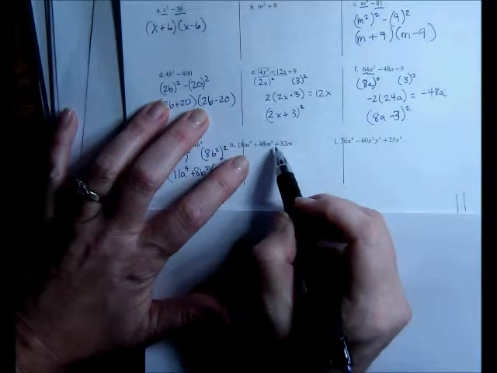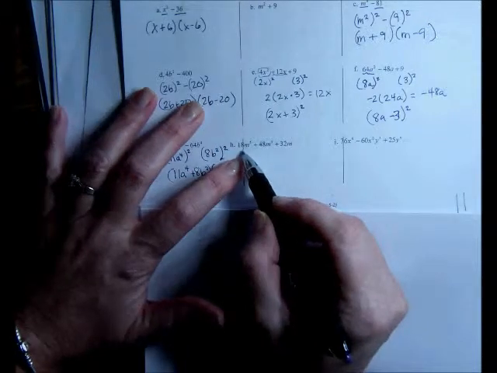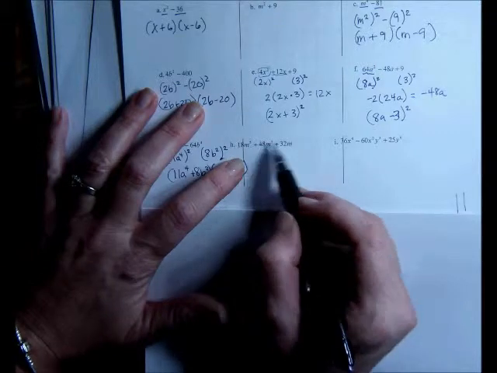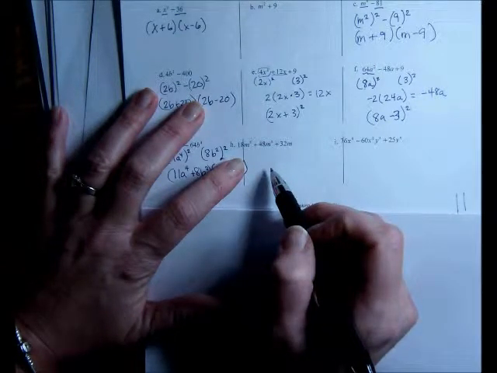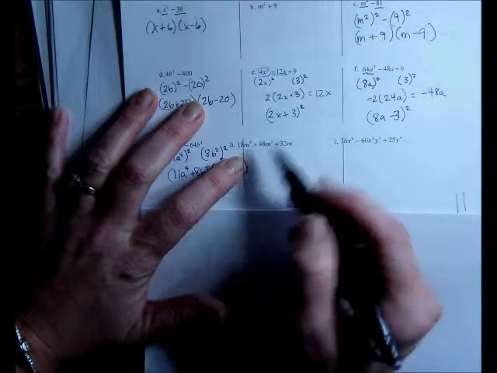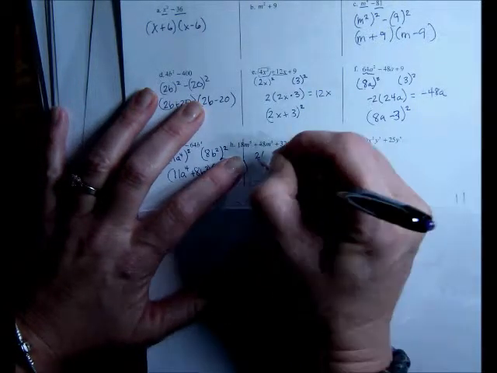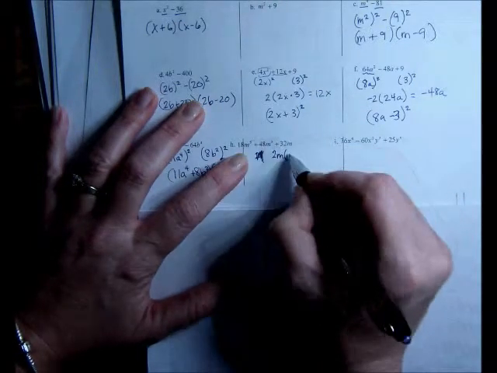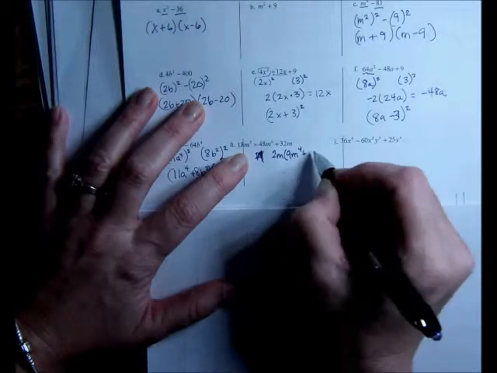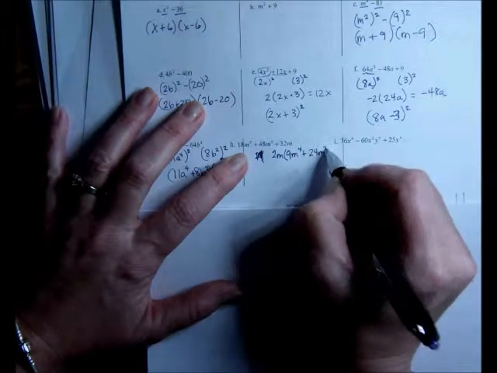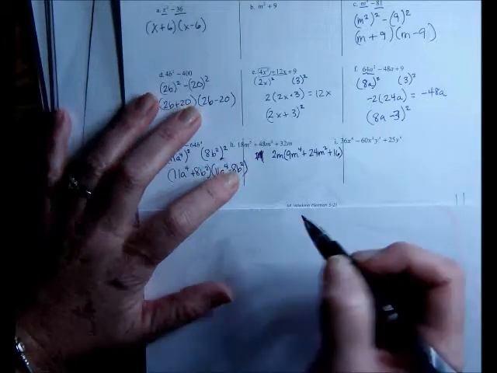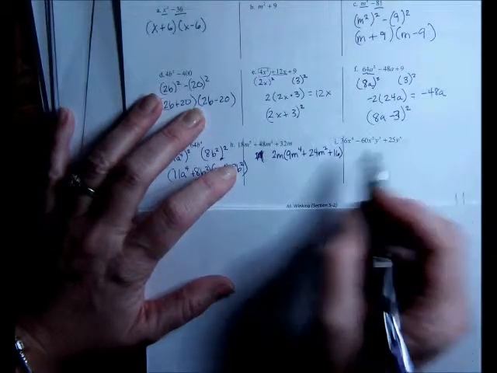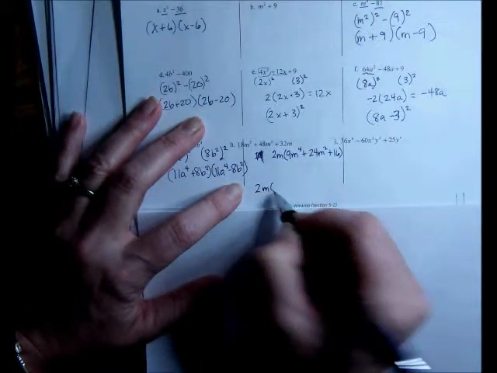Now h is a perfect square trinomial, maybe. Let's see if we, not right away, but if we factor out the common factor among these, I wonder if it would be. So I'm thinking 2 would be the common factor here. Oh, 2m actually would be the greatest common factor. So that would be 9m to the 4th plus 24m squared plus 16. And at this point, it's in the form where you can start with the perfect square trinomial. But in the end, you still have 2m on the outside.